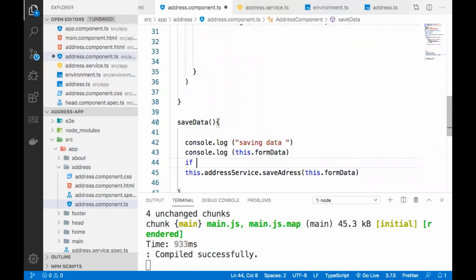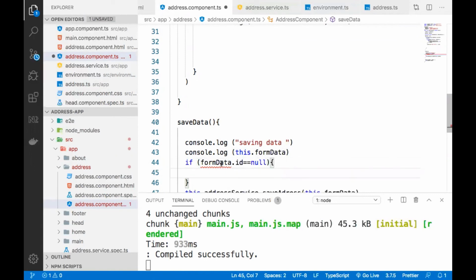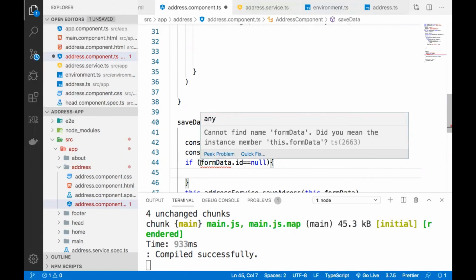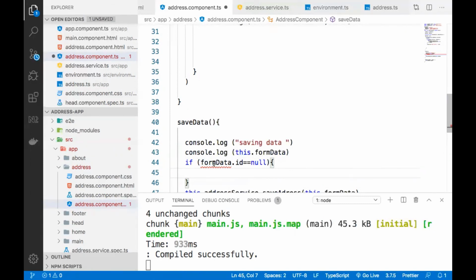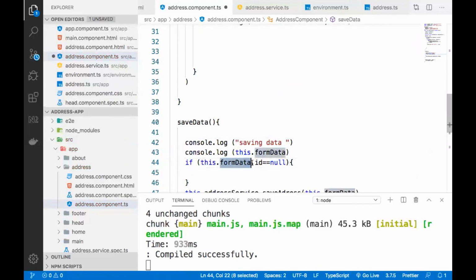If form data, that is an address object, dot ID equal to null, it is a save. This dot, you're getting an error, right? So I haven't provided this dot form data. Okay, this dot form data dot id equal to null.